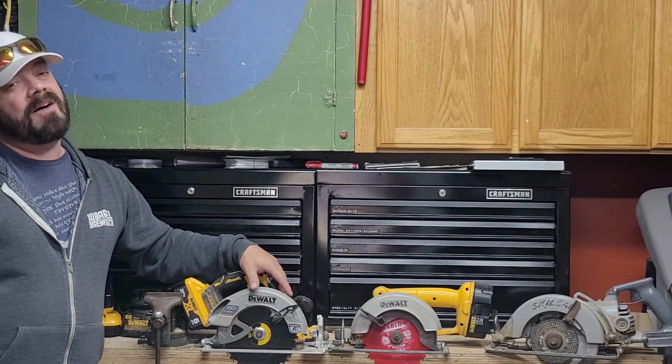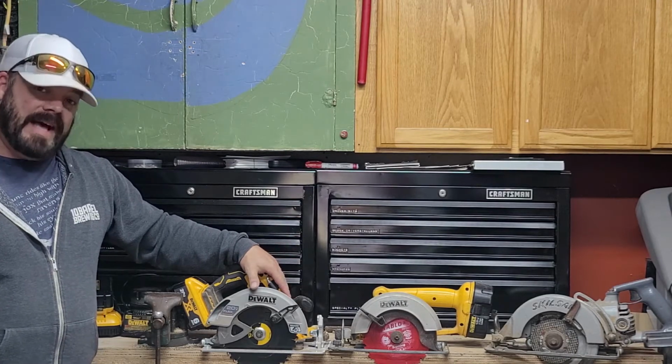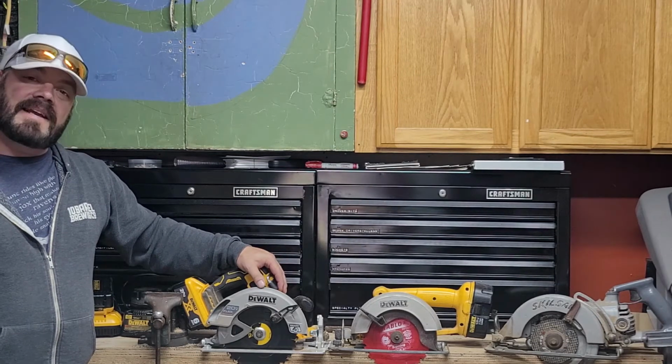And if you've seen my off-grid outhouse shower build, this saw completely built that project. So I have nothing but good things to say about it. Let's get into the nuts and bolts.